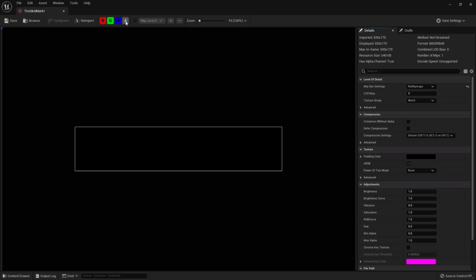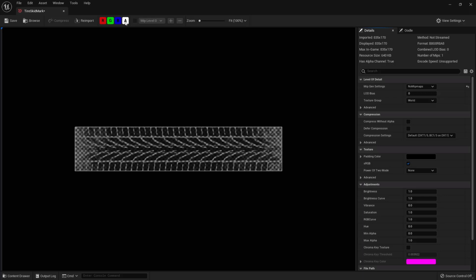And actually, if I turn off the different channels, you will see that basically this is just the transparency mask, which is good enough. You can also use a texture with all channels plus a transparency channel. But in this case, this is what I found, and this is what we are going to use.